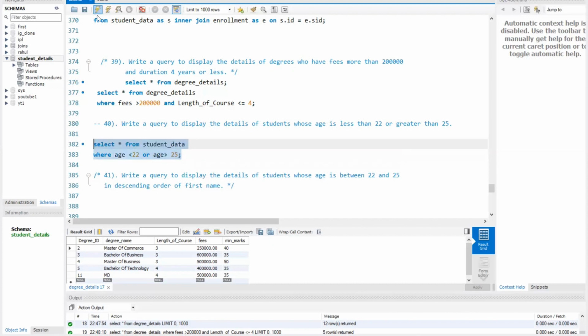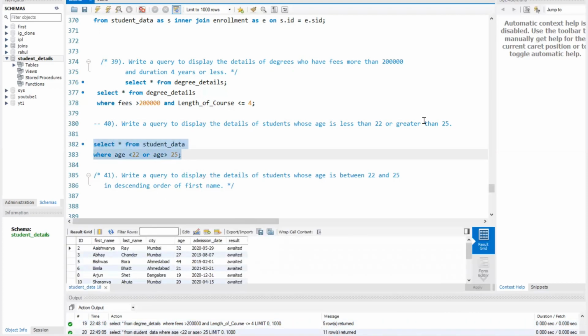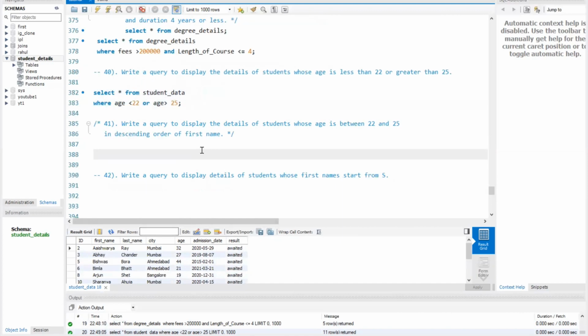Let's see that, which means 23, 24 should not come in the age column. 23 and 24 are not there in the age column. So we have got that query as well.